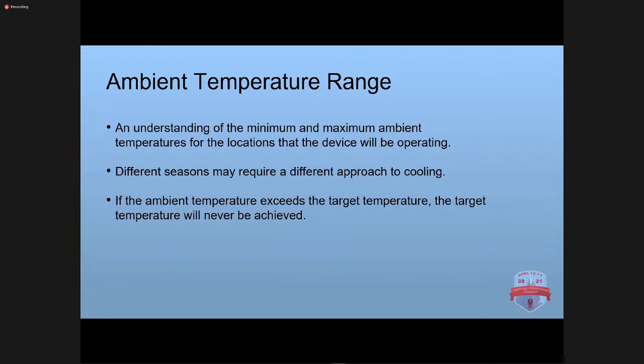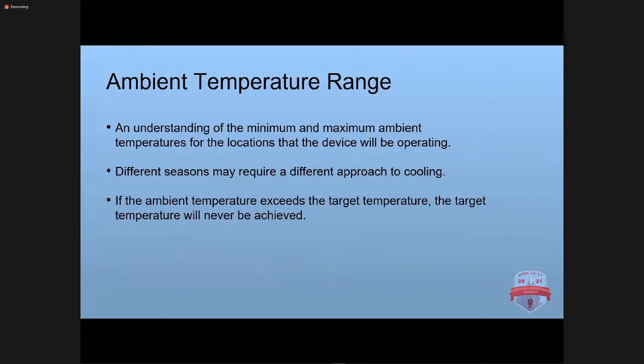It may just be the ambient is enough to keep it low. But if you're in the southern hemisphere, you're in the midst of summer. So obviously, in that case, your ambient is going to be a lot higher, and you potentially are going to be more concerned about operating. Also, if you are doing multiple seasons, those of us who do maybe a show for 4th of July and maybe another one for Christmas, those are very different temperature ranges. In the case of 4th of July, or if you're doing an October show in parts of the latitude where it's still fairly warm at that time of year, you may still need some cooling where you wouldn't necessarily need it for your Christmas display.